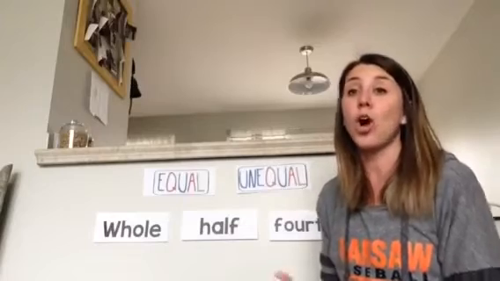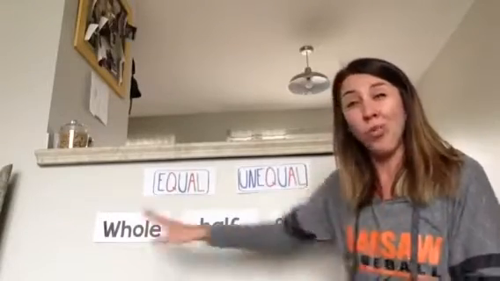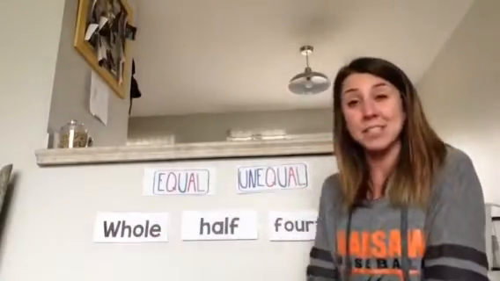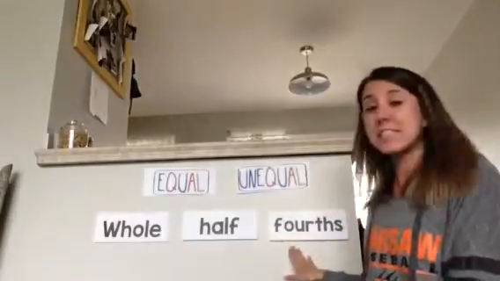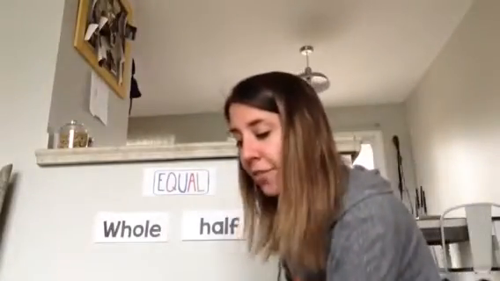Okay, now that we are math masters at those vocabulary words, we are going to be looking at some shapes that are already divided, and we're going to have to decide, is it whole? Is it just the whole thing? Is it split into half, or is it split into 2 parts? Or is it split into fourths? It's split into 4 parts. So let's look at the first one together.